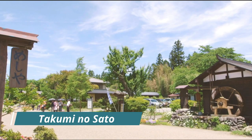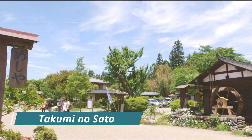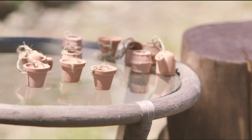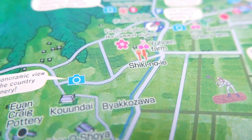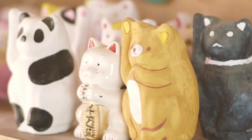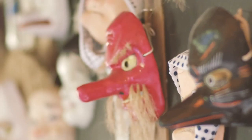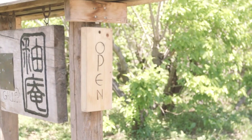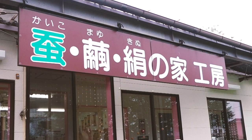Takamina Sato is an arts and crafts village set amongst the rice fields and apple orchards of the Minakami Mountains. Scattered throughout this small village are more than two dozen workshops and stores, all within walking distance of each other. You can shop for various Japanese crafts, as well as learn how to make your own. The workshops typically take about an hour and cost anywhere from 500 to 1,000 yen.